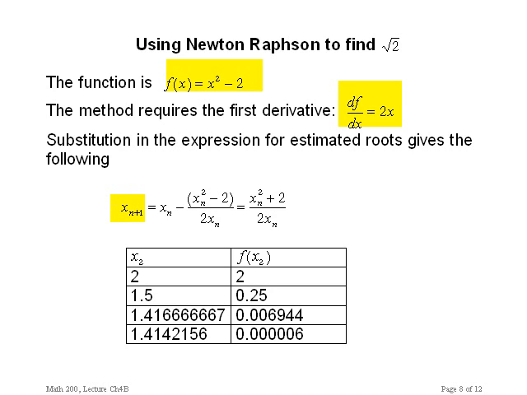So the next number equals the previous number minus the function at the old number divided by the derivative at the old number. A lot of times when you write these Newton-Raphsons out, you can do some more algebra and simplify things even more. So now all I do is just plug in. I'll start with the number 2. The value of the function actually happened to be 2 here. Okay, fine.